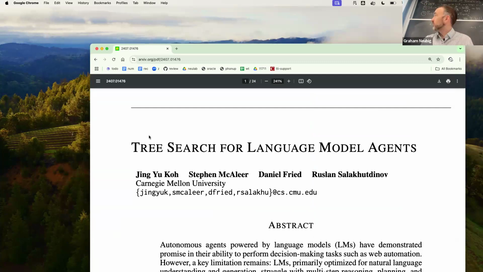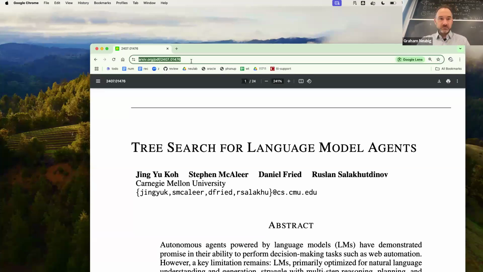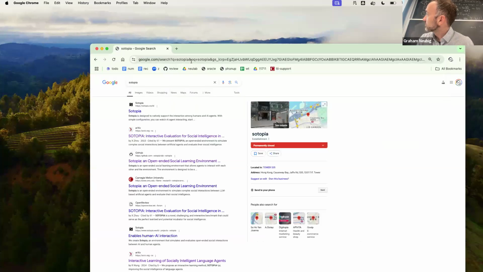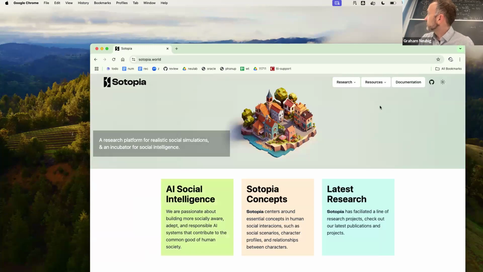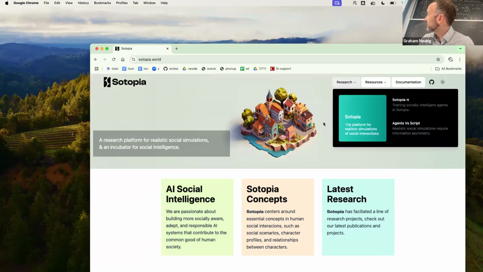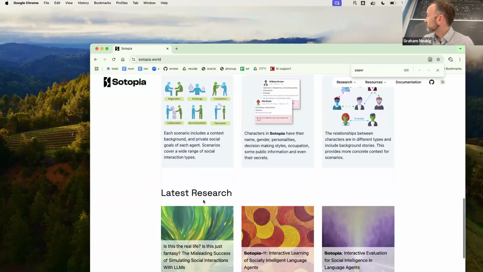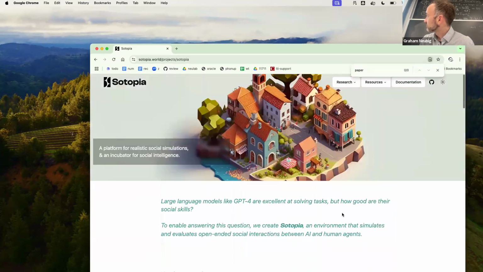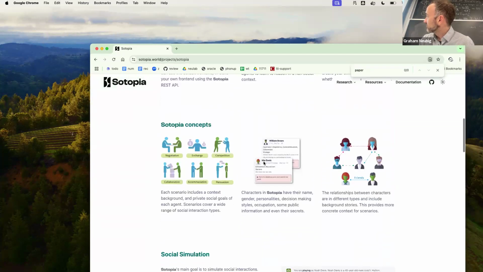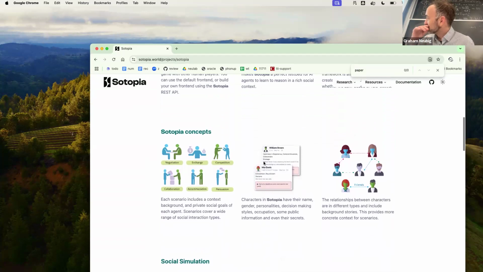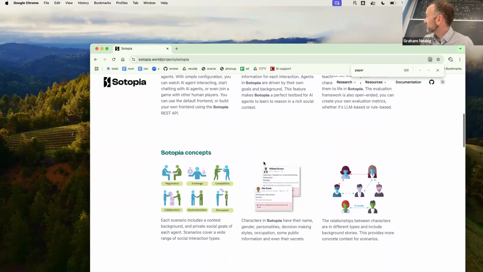And then separately, we have a paper from people here at CMU, Sotopia. It's actually several, and this is a way to measure social intelligence of agents. Sorry, the paper link is surprisingly hard to find on this.